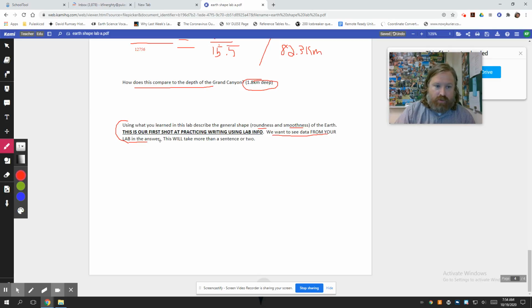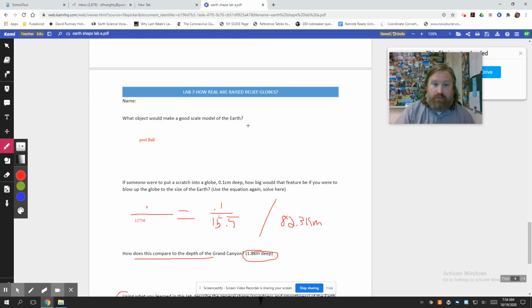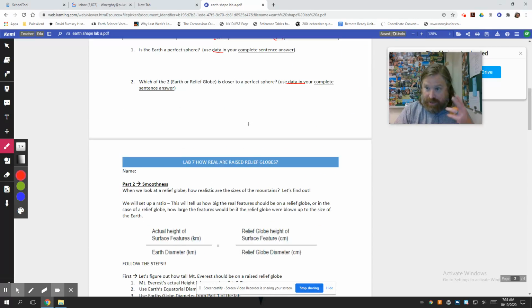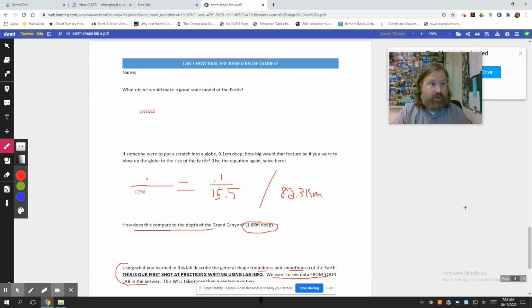Okay? So go find some numbers that would explain, somehow in your head, how can you make sense out of the Earth being rounder and smoother than this pool ball? How do any numbers in this lab support that claim? Which they do. You just got to figure out how to word it.